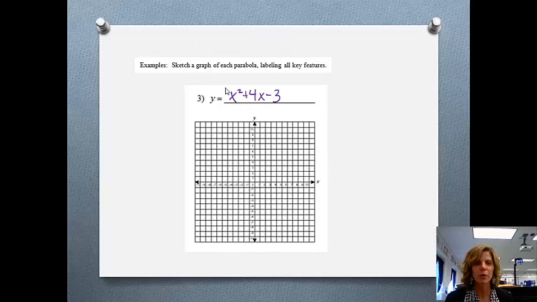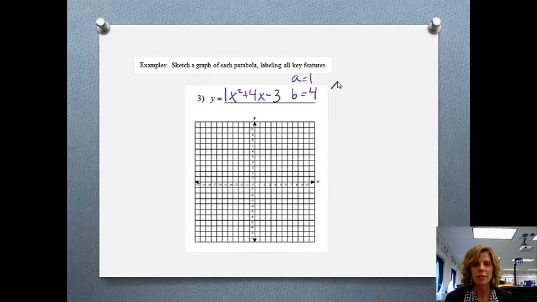The first thing that I'm going to do is just put a 1 in front of my x. And a couple things I'm going to do. I need my a and my b. My a is going to be the number in front of the x squared, so in this case it's going to be 1. And my b is going to be the number that's by the x, which is 4. So as long as you put them in order, it basically just goes a, b, c.